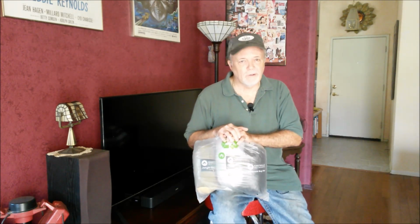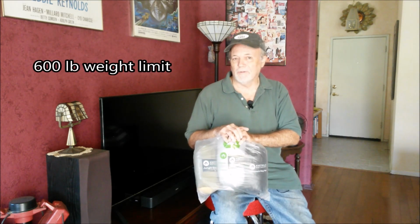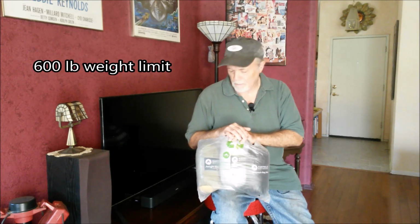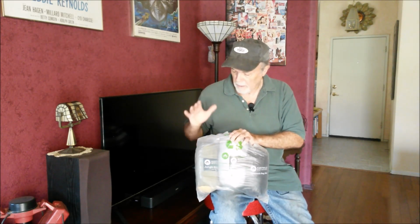The hammock itself is 10 feet long by 6.5 feet wide. It's massive and very comfortable. It is roomy as can be. You can fit 2 people in there, but I wouldn't sleep 2 people in there. The bug net is an 11-foot one, so it'll fit on up to 11-foot hammocks, possibly even on a 12-foot hammock with a ridgeline. So the bug net can be moved around and used elsewhere. The tarp is 9 foot 10 inches wide by 9 foot 10 inches long, which is basically a 10 by 10 tarp.